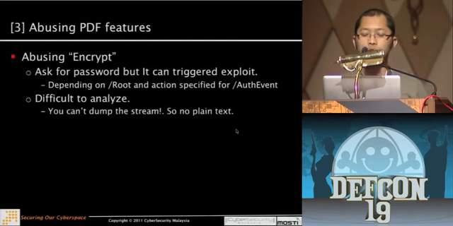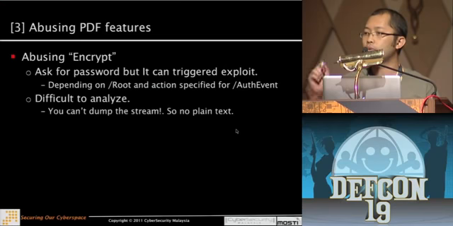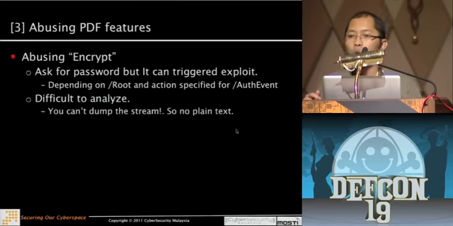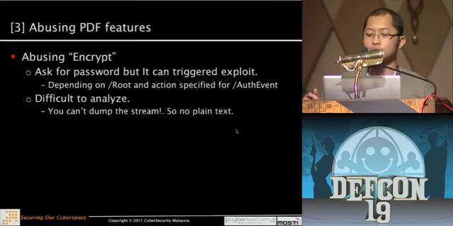Normally when you open a PDF, it will prompt you for a password. We have a sample where, depending on where /Root starts, while you are busy being asked for the password, it can already drop an exploit and trigger the exploitation.